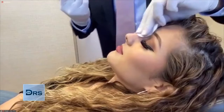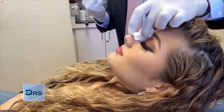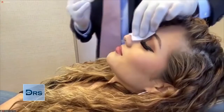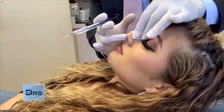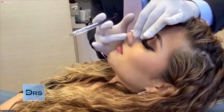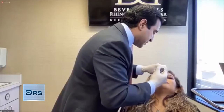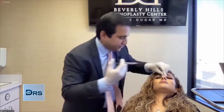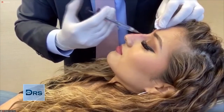With injectables you can also rotate the tip to a certain degree — get some rotation, some elevation. I love lifting the tip of the nose. Just like plumping grafts in surgery, a little filler at the base of the nose and then a little bit in the super-tip area gives it a little bit of oomph. It's not permanent, but it gives them that lift they like when they look at their nose from the side profile. If someone's considering surgery, would you recommend this as a preview of results? I absolutely love recommending this as a preview for patients who are thinking about surgery but aren't sure — it's an amazing way to get a test preview without committing fully to a nose job.